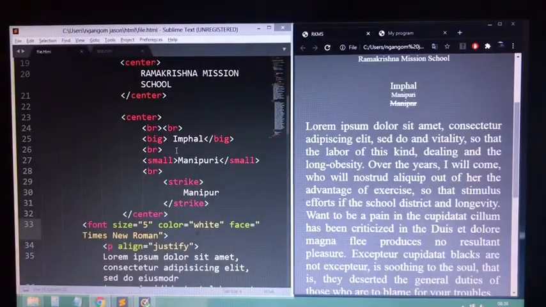In this horizontal line, you can give other attributes like width, align, or color. Let's give some attributes over here, in HR.